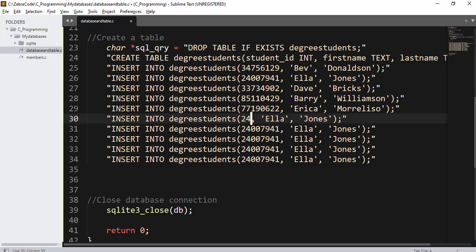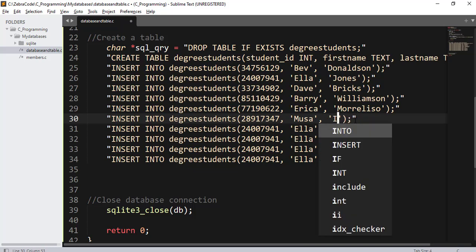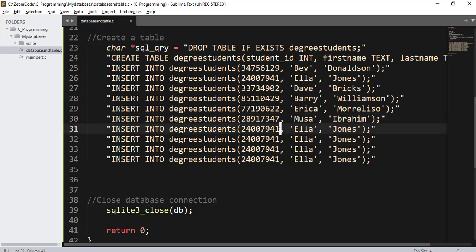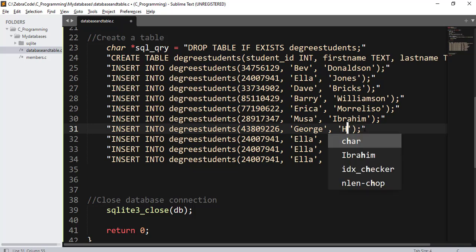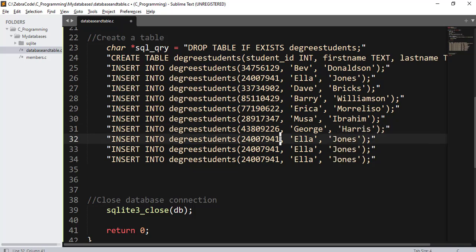This one 2891747. Musa Ibrahim. This one 438092226. George for the first name and the last name Harris.